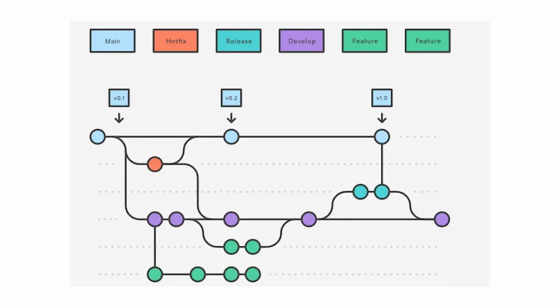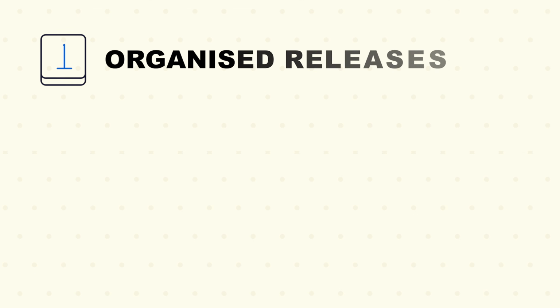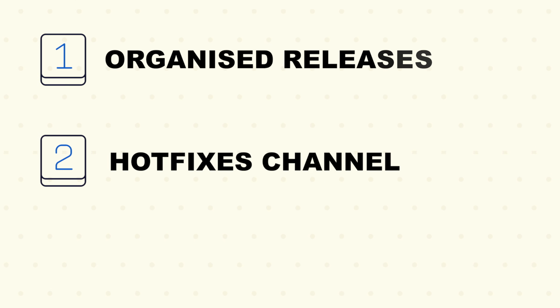When the feature is ready to be released, a release branch is created off of that, and this is tested, and after all the testing and fixing, it's merged into the main branch and then into the develop branch. And this makes Gitflow controlled and systematic. Some of the pros for this strategy include having clean and organized release branches and having a separate channel for hotfixes. And the downside of the Gitflow branching strategy is having multiple branches to manage, having conflicts like with any other strategy, and the complex workflows of the whole strategy.